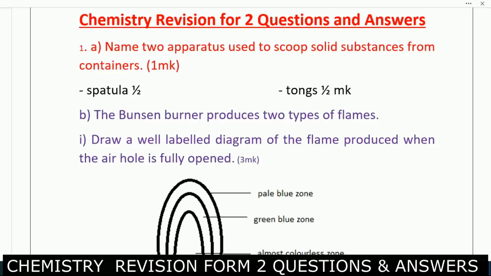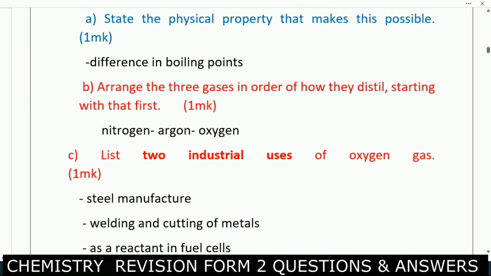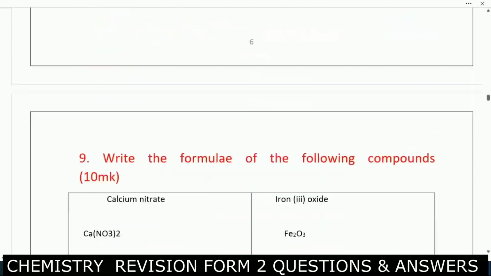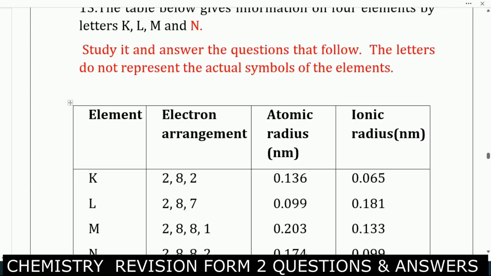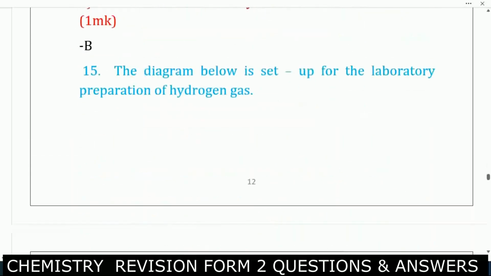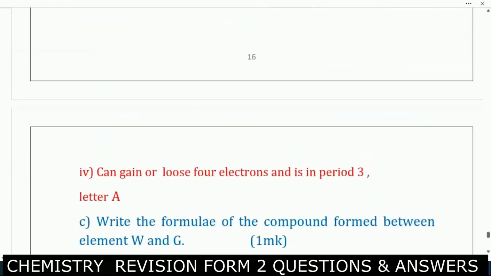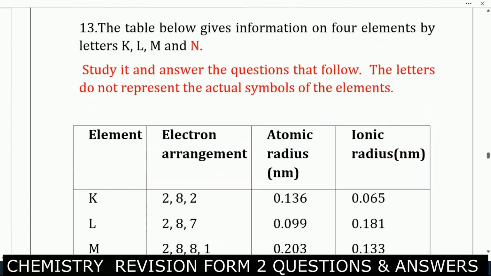Today we are looking at chemistry, and we are revising this paper. This paper is out of 100 marks, and this is Form 2 work. These questions have a lot of knowledge, and as we said, they keep on repeating these questions in different exams. It can be mid-term, end of term, end of year, and even KCSE. You can find these questions in all those exams.